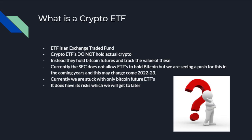The simplest way for a crypto ETF to track the price of a digital currency is for the ETF company to actually purchase and store the crypto, then divide the shares in the ownership of those coins between the stakeholders. However, the SEC has not validated the actual holding of crypto through ETFs, which is why they've used another model for crypto ETFs to be allowed on the market. And the other model is for the fund to own Bitcoin futures.